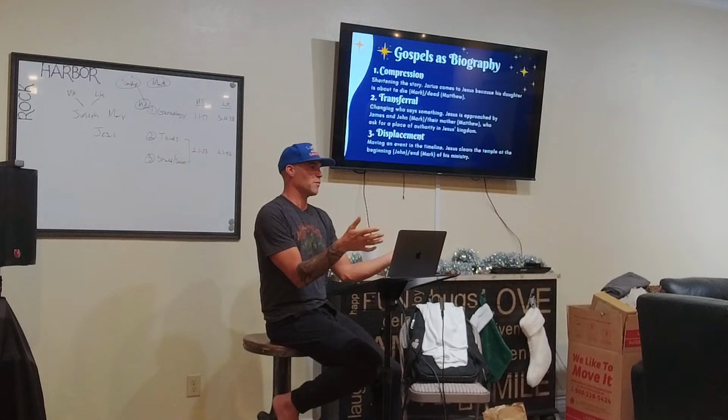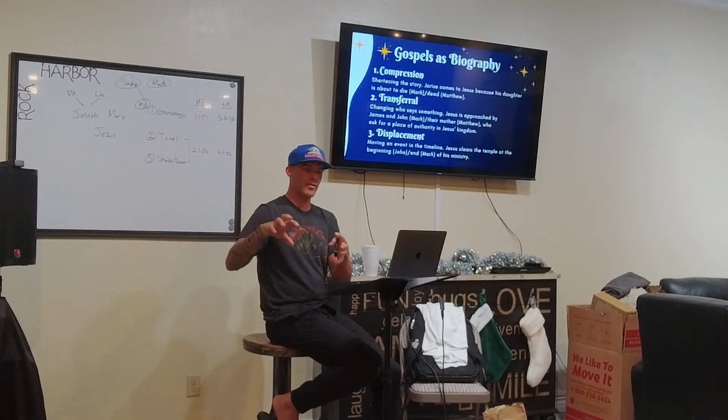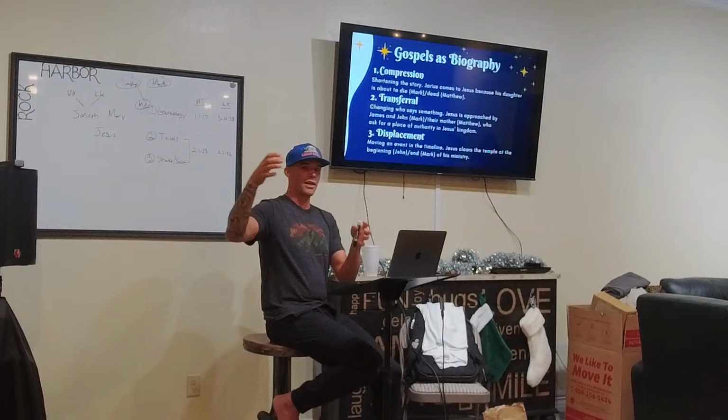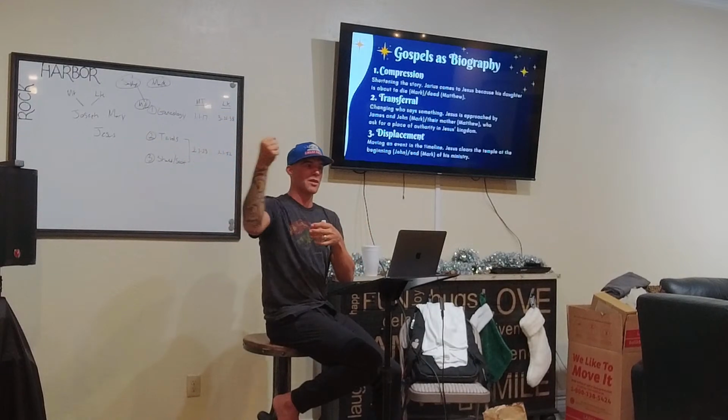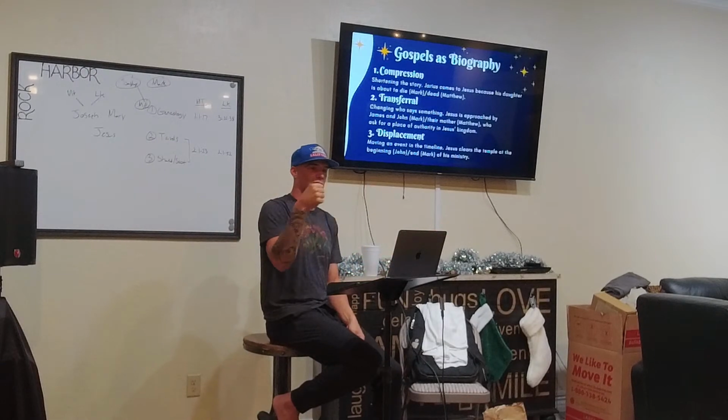They're telling a story, and so they felt comfortable in these ancient biographies moving stuff backwards and forwards. The example of that is when Jesus clears the temple. It happens at the beginning of Jesus' ministry in John, in the end in Mark, right? And for us, as modern scientific types, we're like, no, it could only have been one. It's either or, right? But for them, they're shaping the story, and it has theological significance where they put it. So they felt free to take the puzzle piece and move it in order to place emphasis. It doesn't change whether it actually happened or not, but they're changing the emphasis in the story.